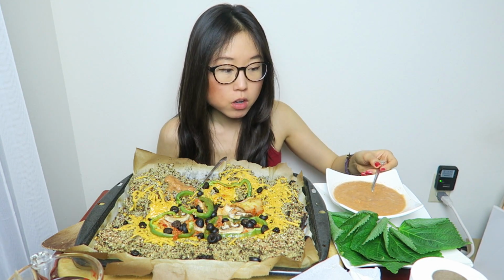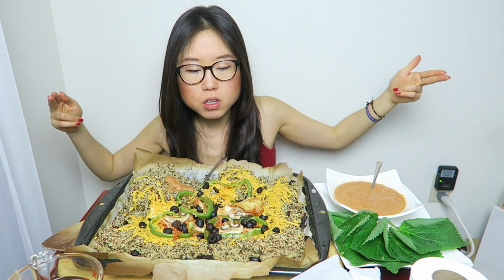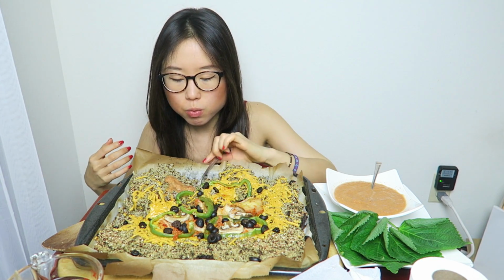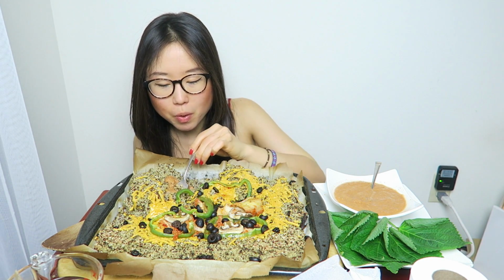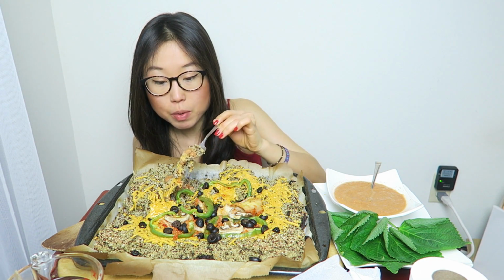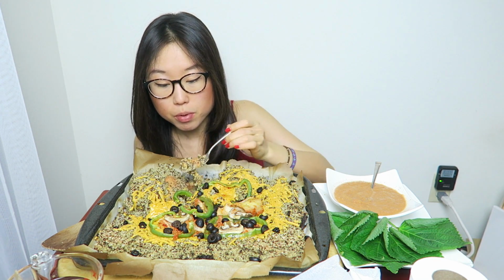And initially I thought it would be really cool to add perilla leaves, like cut it up in slices and then put it over my pizza, but I already had so much going on. I didn't want it to be like a rainbow threw up on this pan. I mean, it might already look like a rainbow threw up, but it's still like an organized rainbow threw up.